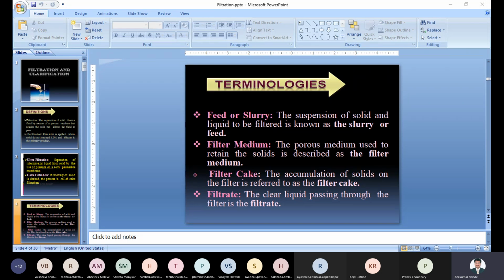Then the filtration proceeds with the retention of the solid on the filter media, right? And the retained solids go on increasing, which acts as a secondary, sometimes more efficient, filtering media. So the retention of the solid particles should be high. Solid particles should be retained on the surface of the filter paper, and 100% of the solid particles are removed, right? Only the liquid passes through the filter medium, and we can collect it in the form of the filtrate.